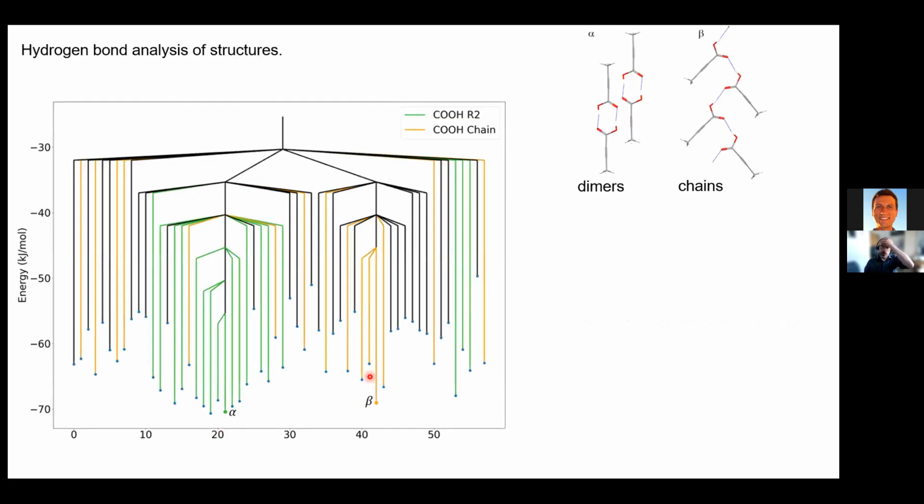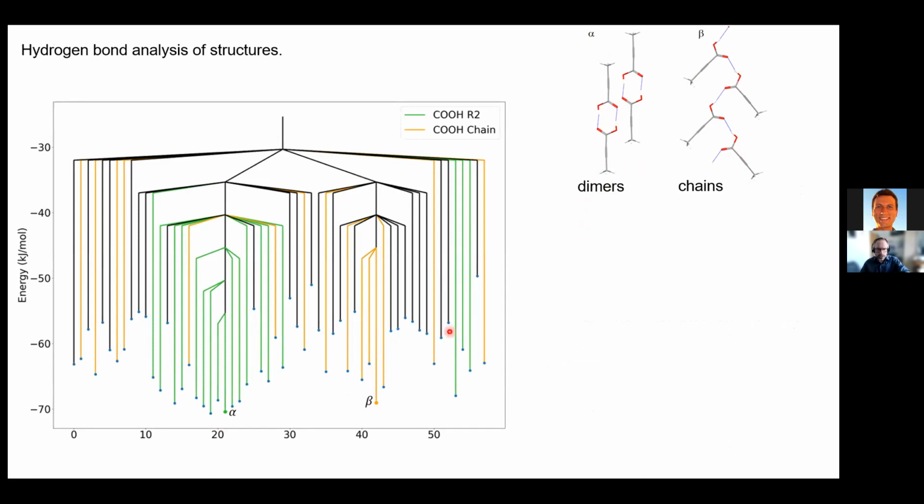Okay. What we've done is we wanted to start to look at how these energy funnels, or this landscape picture we're getting, relate to the interactions that we see when we visualize these structures. So the nice thing about tetraolic acid is it just has these hydrogen bonds. Those are the dominant interactions in these crystal structures. And we really have 2 main motifs. We have these dimers, where you have pairs of molecules linked up to each other by double hydrogen bonds, or these chains, where we have this chain of hydrogen bonds connecting molecules.